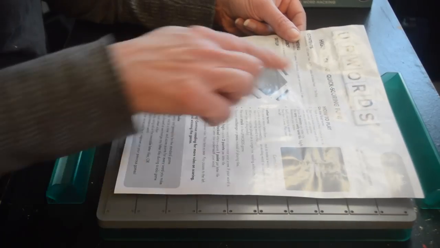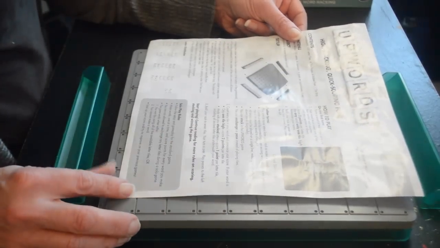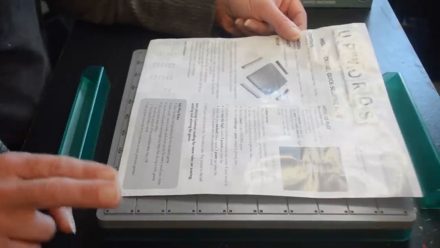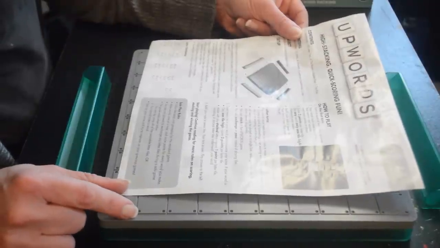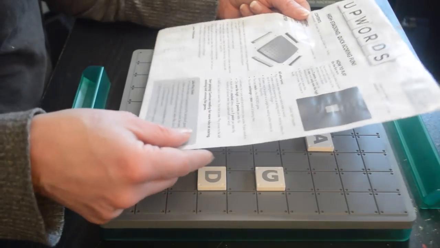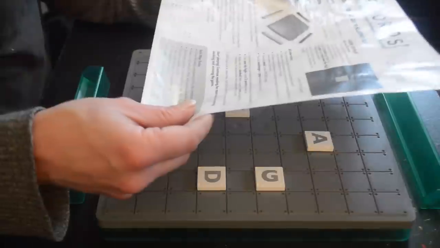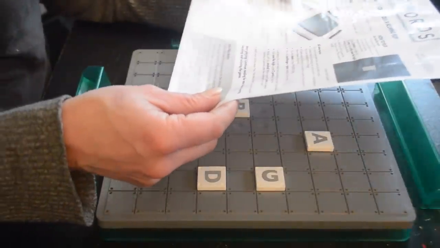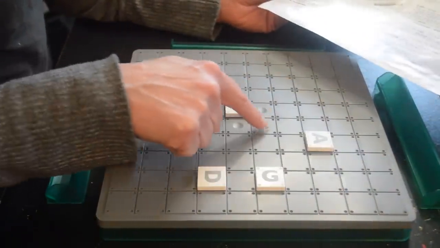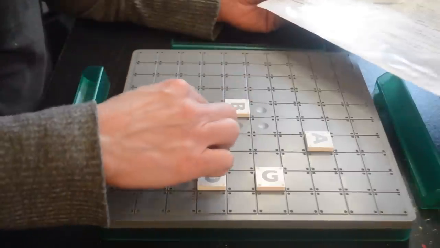Okay, so how to play. On the first turn, form a word of 2 letters or more. Your word must cover one of the 4 central start squares and read across or down. So it needs to start in this space here. Okay.